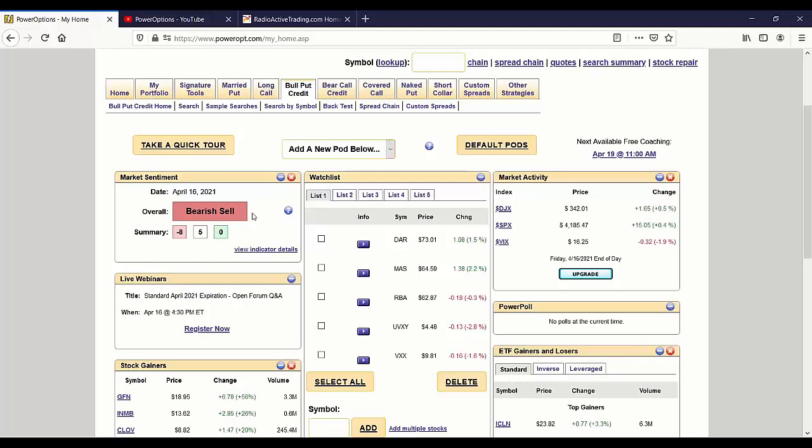Now I'll look to adjust those that I have open. If you have covered calls that are open and you see the sell warning, you might consider rolling down to a lower strike price to add more protection, or buying a deep out of the money put to convert it to a collar. If you're in a naked put, you might consider closing some of those positions that have a profit. Again, if you see another bearish sell at the close of Monday and maybe the close of Tuesday. Probably close of Monday, I'd be doing it Tuesday morning if I hadn't done it already.